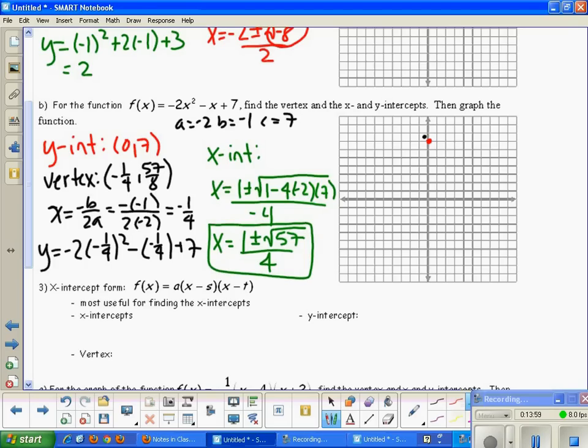But if I want to graph these, of course, I would want to put that in decimal form. So if I do the plus root, I get x is equal to 3.12. And if I do the minus, I get 0.88. So that's what I would use for my graph. However, like I said, always keep your answer in the radical form because we want the exact solution. So I get 3.1 and oh, that's not right, 0.88. I must have missed a parenthesis.